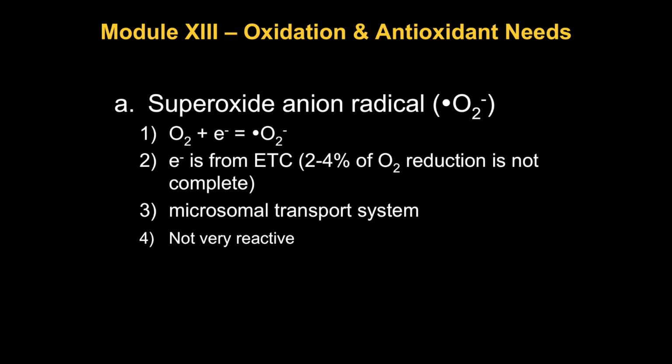There's superoxide anion radical, which is basically an oxygen molecule that has gained an electron. And most of this is coming from the electron transport chain, simply because oxygen reduction, if you recall, in the electron transport chain, you need oxygen to accept that final electron. So that reduction isn't always complete, which then ends up producing free radicals. So this is a normal part of respiration and producing ATP via oxidative metabolic pathways. It's not very reactive, so it's not going to cause too much damage.